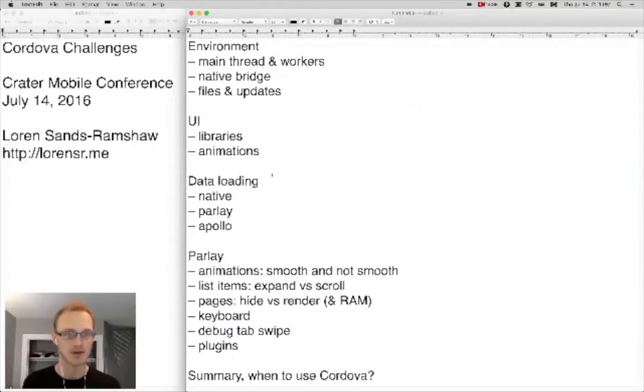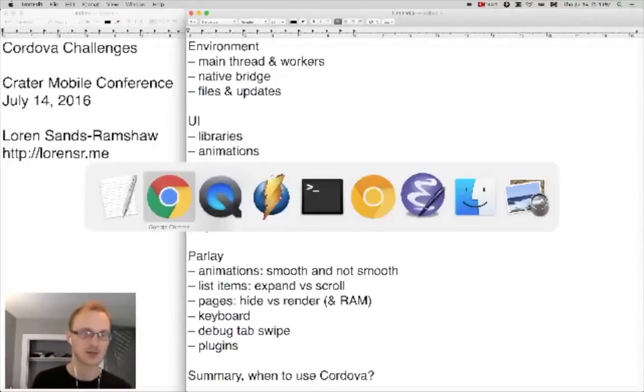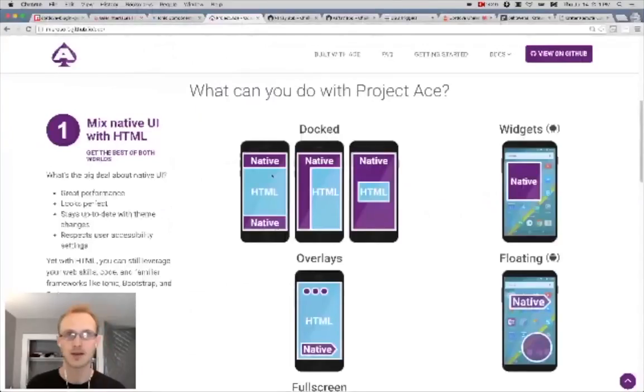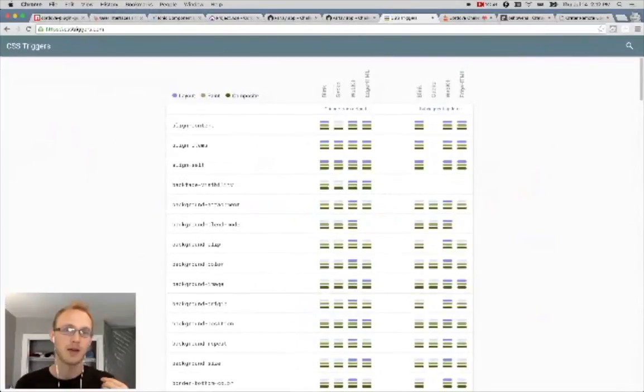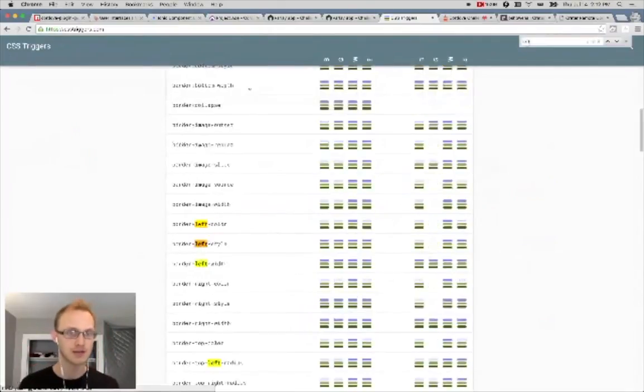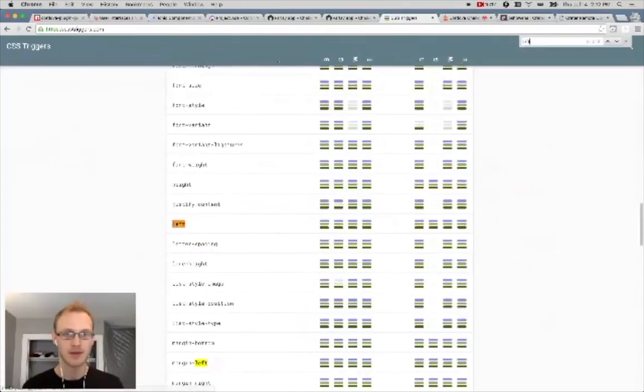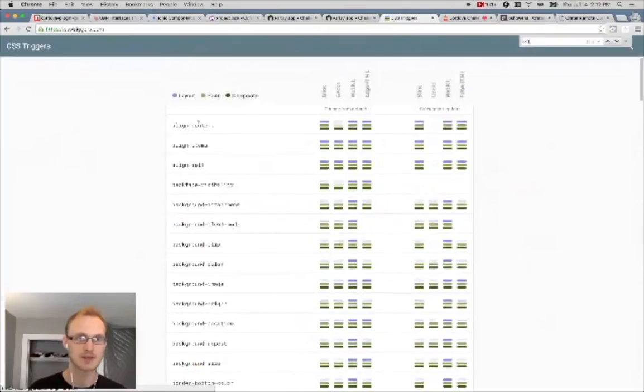One of the recommendations is to transform only CSS properties that only use the compositor. There are three general sections of what the browser does in its rendering cycle, and the cheapest to do is composite. If you're trying to swipe a menu open, and you do it by changing the left property on that div, then you're going to be doing all three colors. So this is layout, paint, and composite. You're going to be doing all those three, and that takes a lot of effort for the browser.